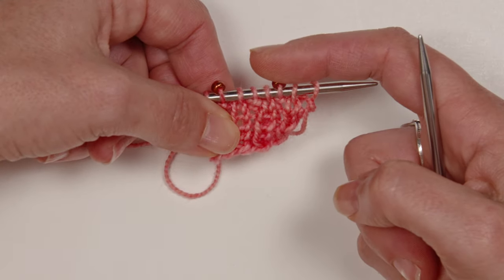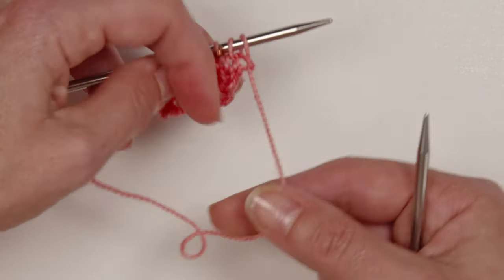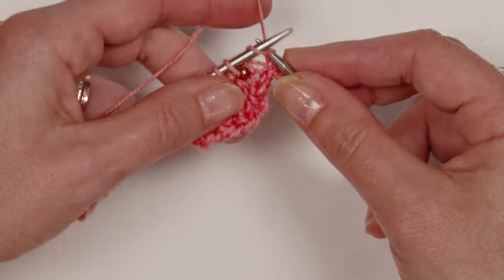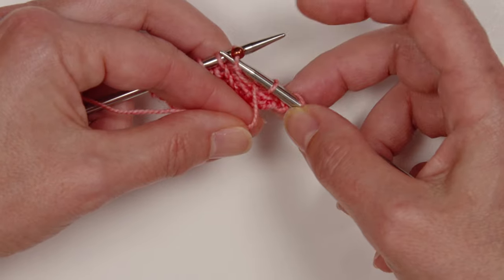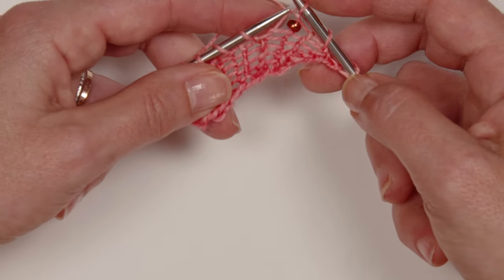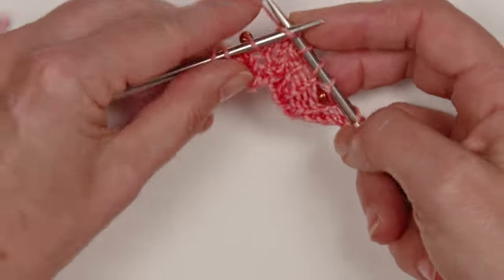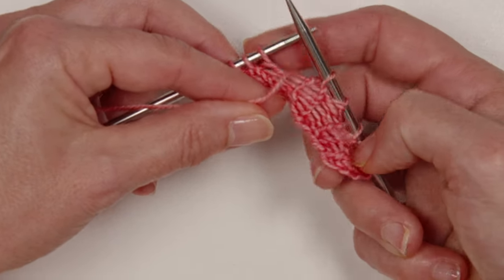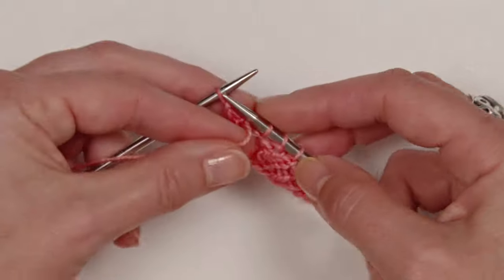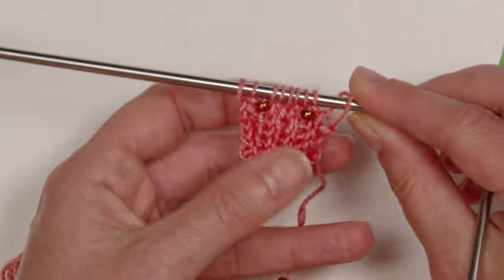So I'm going to come across and work this first bead with the bead to the right of the stitch, and I'm going to work that second bead with the bead to the left leg of the stitch. So I'm going to purl one, and I'm just working the stitches as they present themselves. So I'm knitting the knits and purling the purls. Now I'm going to purl over that stitch so the bead ends up on the right leg of that stitch. Then I am going to come across, and when I come to the next stitch with a bead, I'm going to make sure that bead is on the left leg of the stitch all the way to the back. And I am going to purl that stitch and knit one and purl one. And then I am at the end of that row.